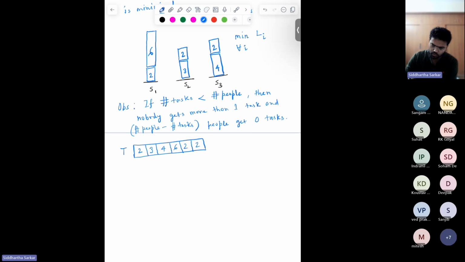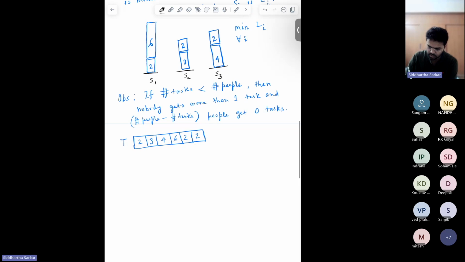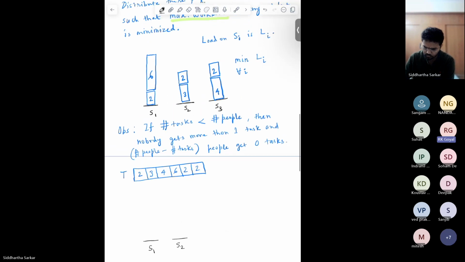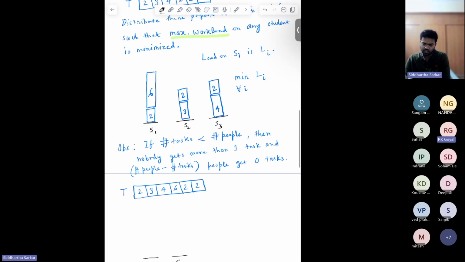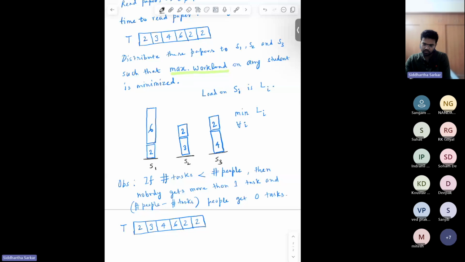So what you are going to do is you'll start with the distribution by assigning the largest task to someone. So what is the objective function here? It is a summation of Li or what? Because the Li can always be made equal to 0 in every case if you do not assign any task to one person. Oh, I see. I made a mistake here. The statement is saying that the max load should be minimized, but what I wrote here is incorrect. How should I write it?